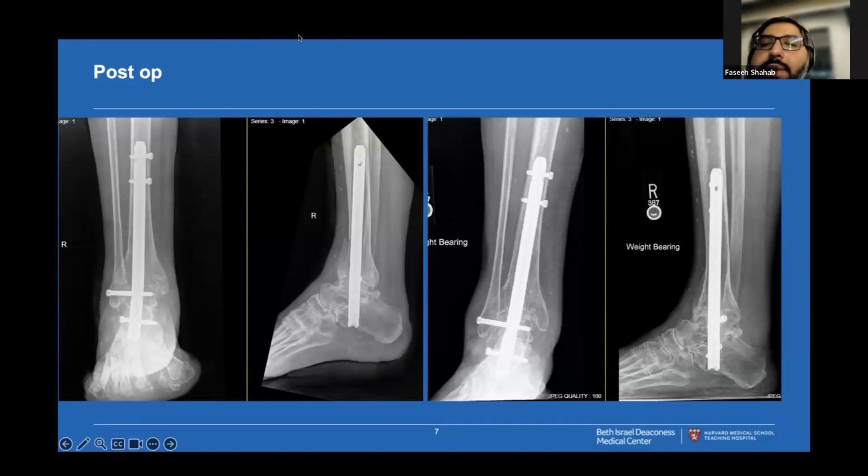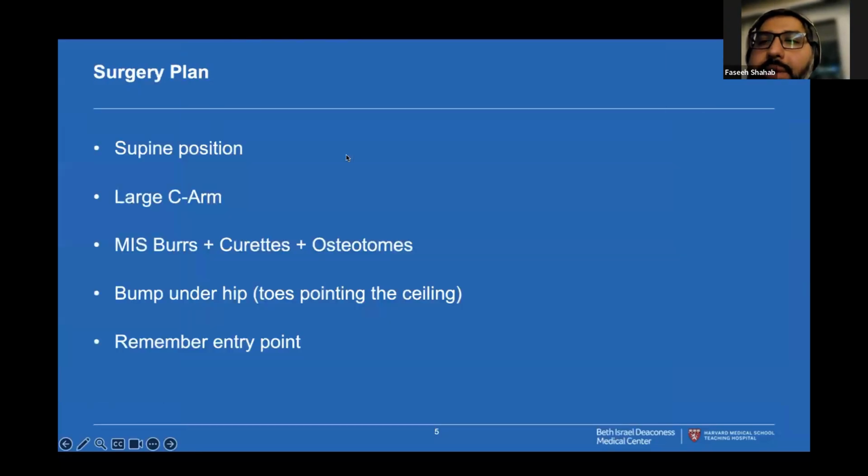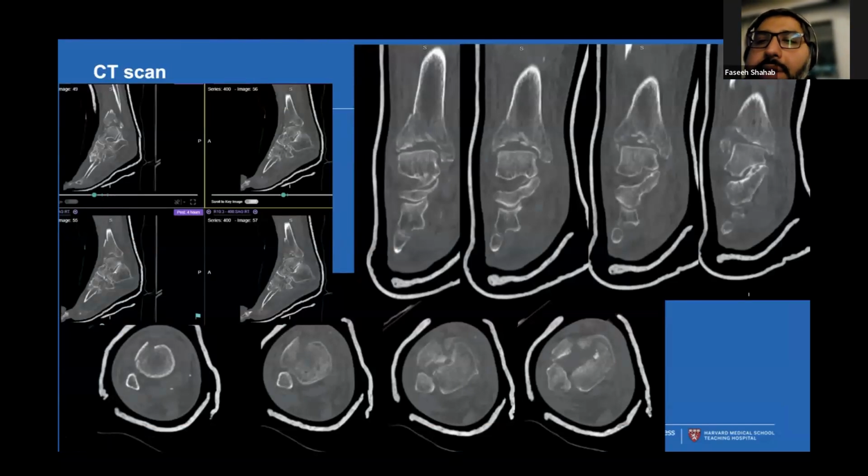Yes, it's a very nice case, and I agree. In this case, because of the various comorbidities and IBS and other conditions, the patient would also be using steroids, and the joint is also not that great. So in this case, primary fusion would be a better option compared to fixation.